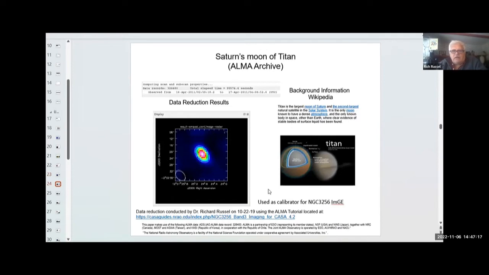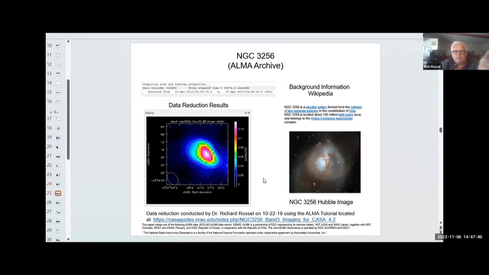This is Titan. I didn't realize that you can actually see Titan, but they got a good view of Titan here. So I thought they mentioned you can't see anything but Jupiter. But I guess there's some parts of Titan you can see, and I'm not quite sure what's allowing it to happen. But you can see it there.